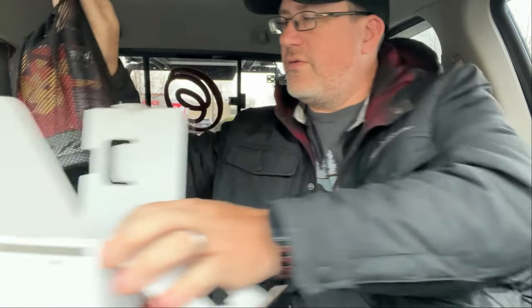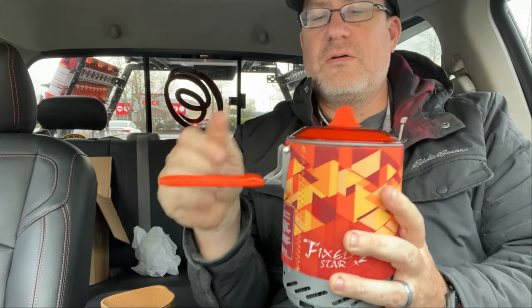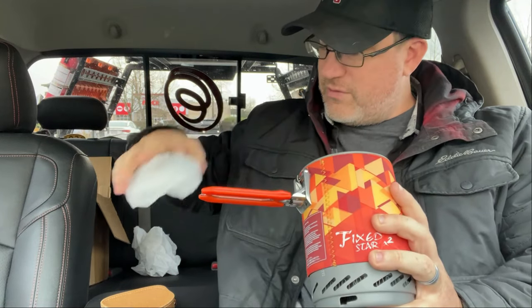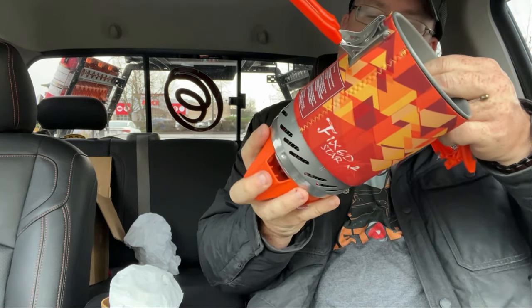Let's open this one up since we're at it, may as well. Let's see what we got — another nice little container. Oh wow, look at this! Same thing. This one's got a little lock on it with the handle which locks, and a little lid. I have no clue what's inside all this. It's got a little piece for propane, which goes on — just like that.